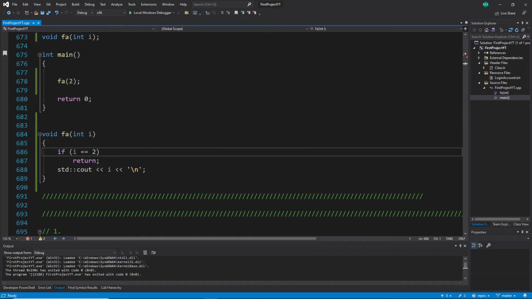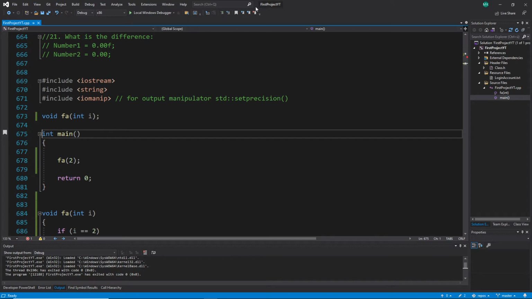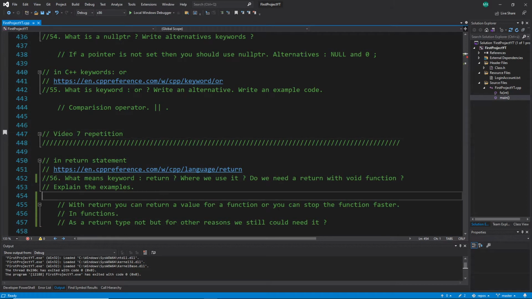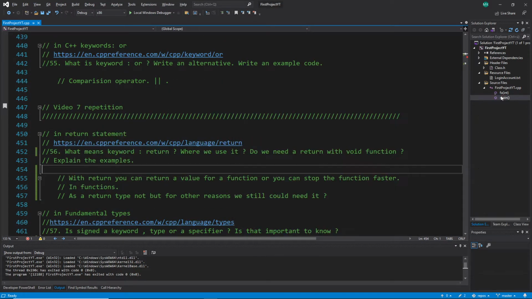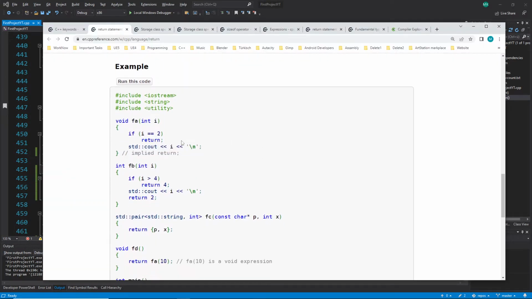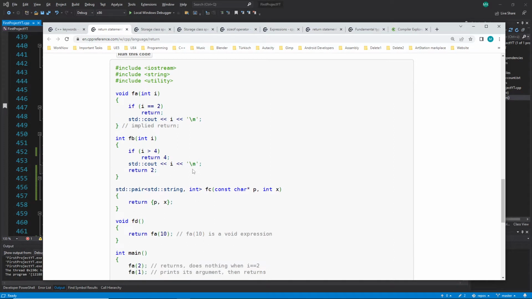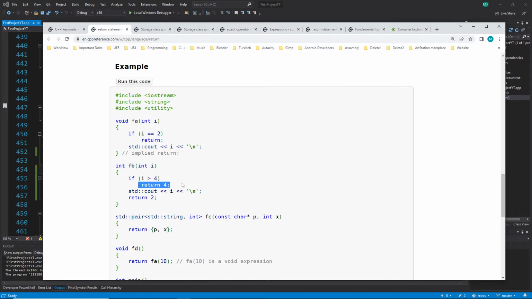So with that said, we have this. We can go back to our question, and we can go back to our curve, to our examples. So what we have here is another function, and what we have here is almost similar, but careful, we have now something different, right? We have here now an expression. In this case, it's just a number.